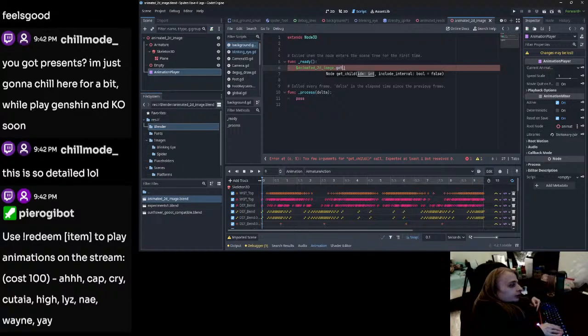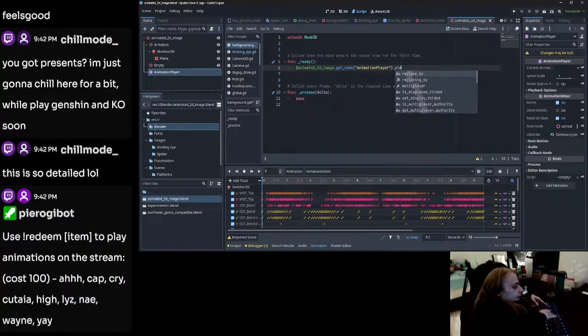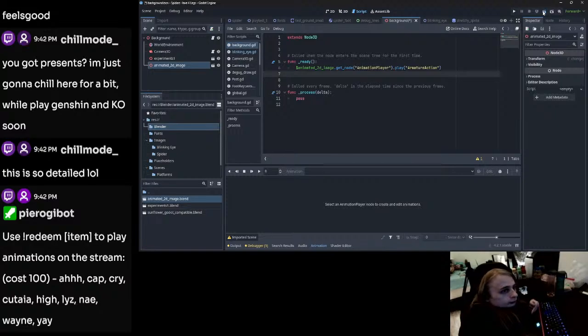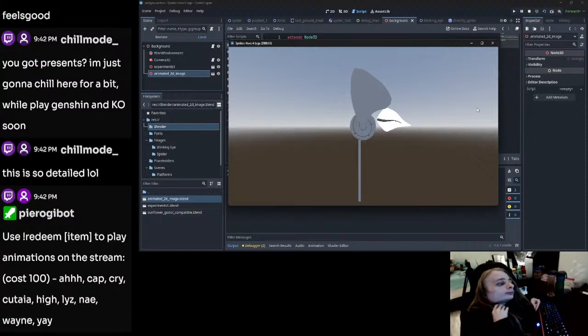I don't want to use index. There we go. So I just need to call it in code. And since it's looping, it's gonna keep looping.